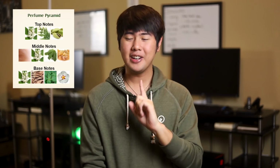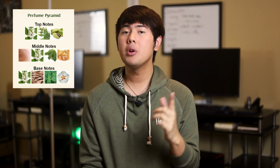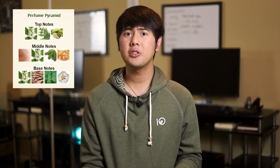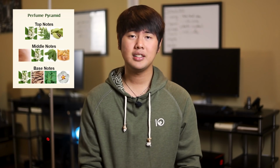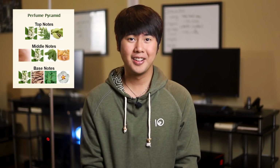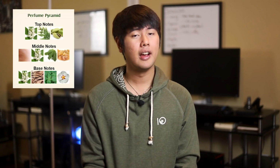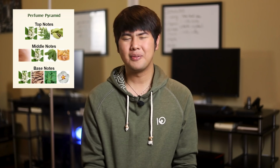Makes me very glad that I did not just blind buy a bottle of this, because I was gonna buy it, and the reason I did not buy it is because on eBay right now it is $113, not including shipping, which is like $15, and tax and everything. I would have been paying at least $135 for 100 ml of Dolce & Gabbana The One Eau de Parfum Intense. And at that point, that is niche pricing, and I'm not gonna spend that.